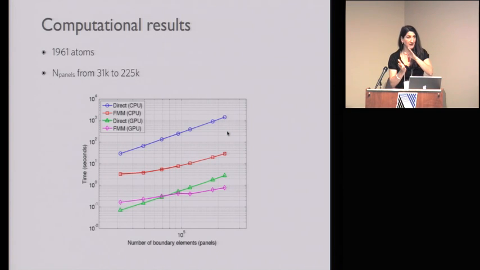Now this gap, I note again, will become bigger as n increases because FMM is order n and the direct is order n squared. So this is just one data point indicating, at this range of problem size, the sort of speedup, but it's not meaningful in general, because it changes. So FMM is 50 times faster than direct at the final n on the CPU. On the GPU, the FMM becomes faster than the direct for n bigger than about 70,000. So remember, the crossover point between FMM and direct moves to higher n on the GPU. The FMM on GPU is, in this experiment, 10 times faster than on the CPU.